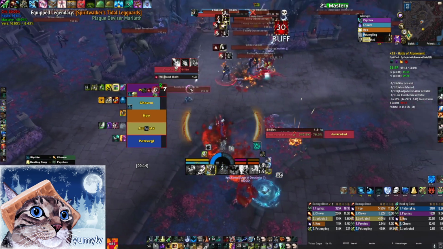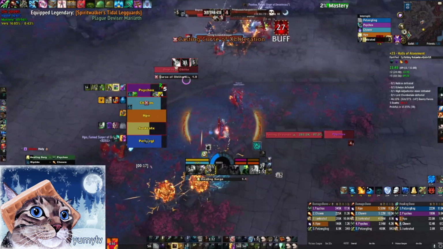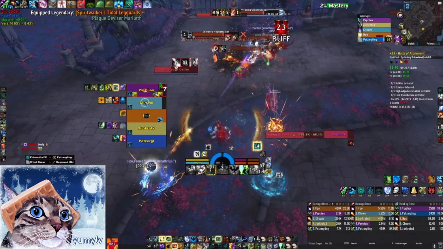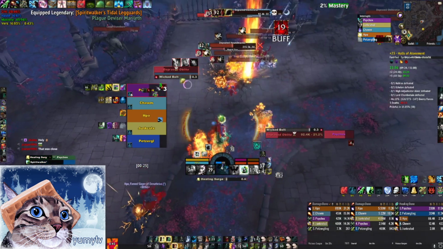One thing you can do, I didn't have Spirit Walkers there, but if you're hard casting an ability, you can just use Spirit Walkers. Even if you don't want to move from the volcano, you can still use Spirit Walkers, and it lets you cast while you're getting knocked up, which is handy. I have the Obliterator on focus target, trying to kick him when I can.